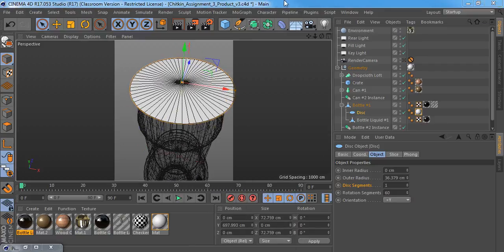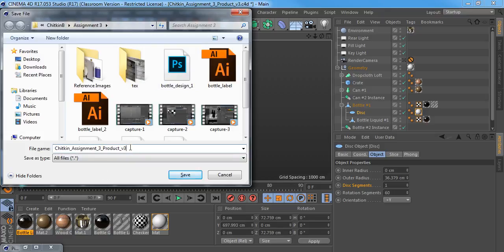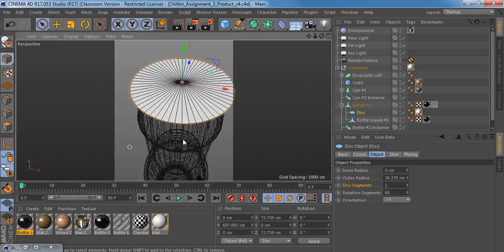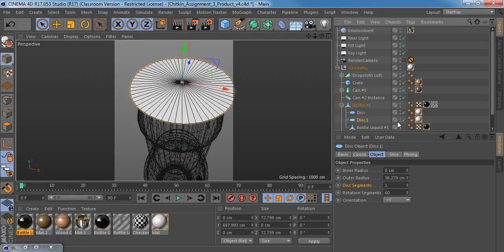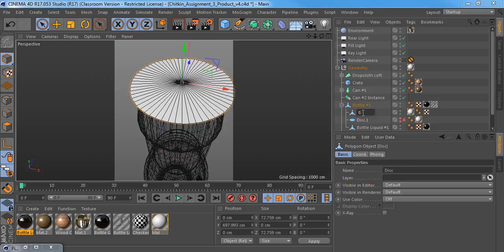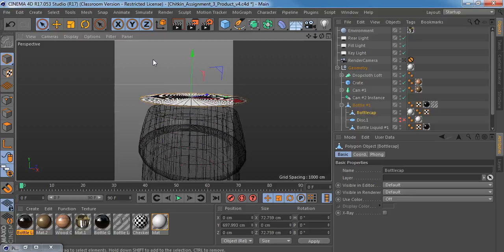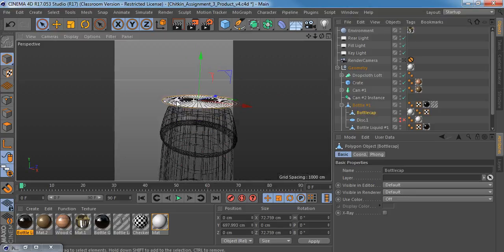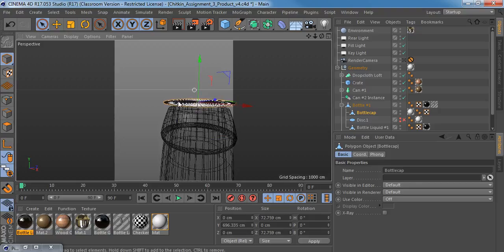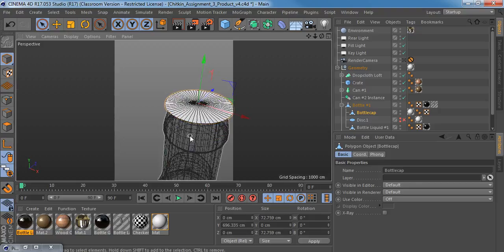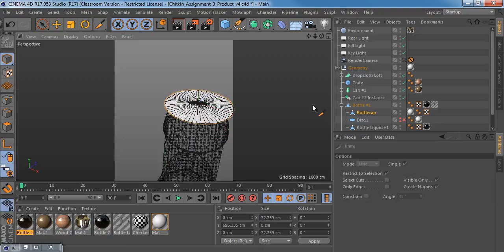I'm going to save real quick just in case I want to go back, or I could just drag a copy, turn that one off. So I'm going to edit this one, name it bottle cap. And what I want to do is maybe just lower it a tiny bit more, and I'm going to make my own knife cut.